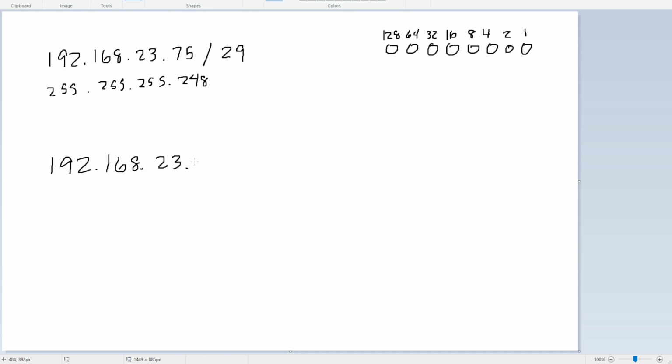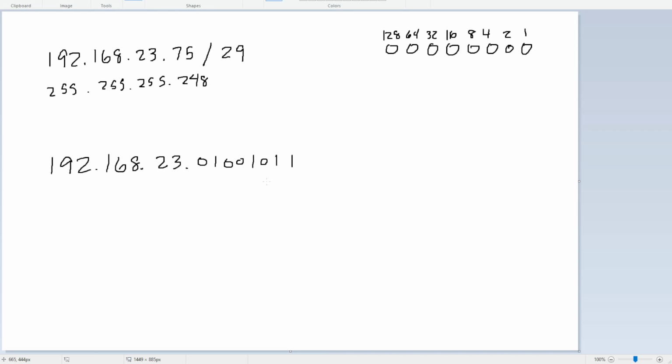and then I'll convert the fourth octet over to binary because that's where the line between network and host is. So work in binary. I need the 64-bit. I need the 8-bit. That would give me 64, that would give me 72. I don't need the 4-bit. I need the 2 and the 1. That'll get me 75. Okay.